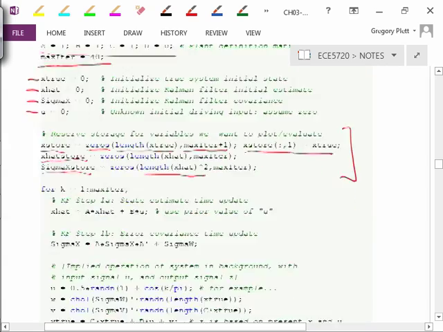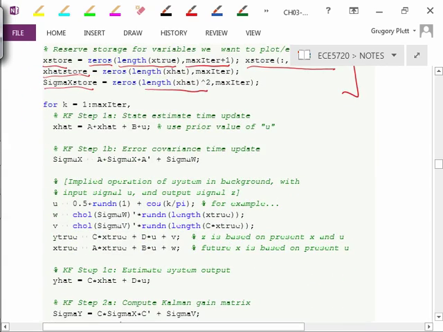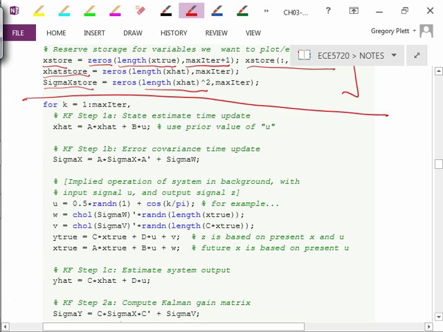Everything is initialized and it's time to jump into the program loop right here. So k is my time index, and I am beginning with step 1a. I start with x hat. Now the interpretation of x hat there is this is x hat k minus 1 plus, because I haven't changed x hat yet.